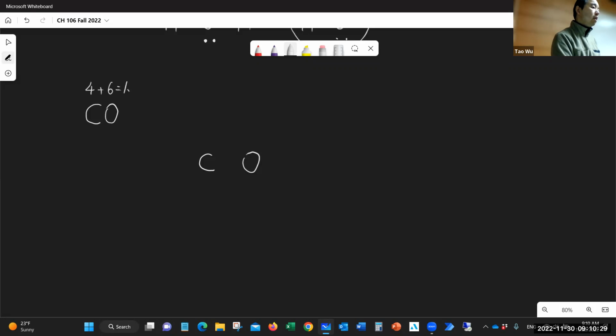So let's talk about one more case. This one is a little bit complicated, like CO. The previous examples all have just single bonds. And then what happens if we have double bonds? For example, CO, carbon monoxide. You cannot tell which one is the central atom and which one is the side atom, but at least you can write it just like this. And then you count how many valence electrons this has. So carbon has 4 valence electrons plus oxygen has 6. Totally, they have 10 valence electrons.